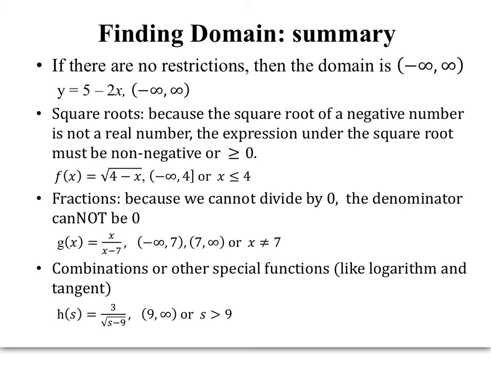Fractions, we left out 7, so you're just leaving out one thing from that whole interval of all real numbers. So it's everything up to 7 and everything after 7. So you're just rounding it at 7 on both sides there. And if you combine fractions and square roots, just think about the fact that here it can't be 0 and it can't be negative under the square root. Also need to be thinking about domains as you learn our new functions, as we go into logs and trig functions. There are going to be special domains for those, so you'll want to pay attention to those and think how would you write the answers out? Okay.